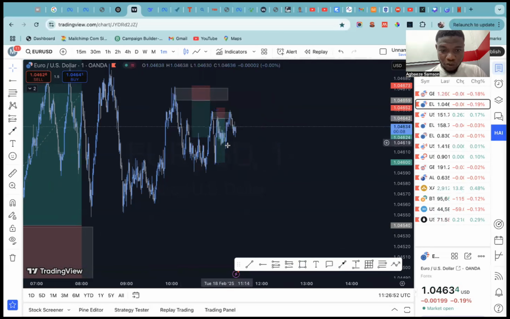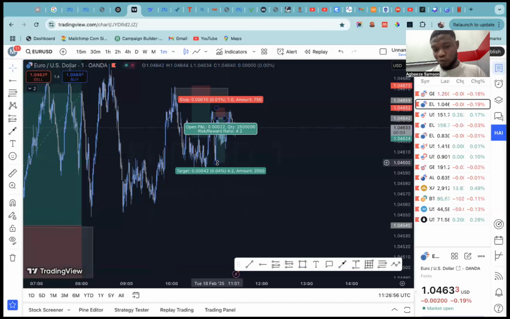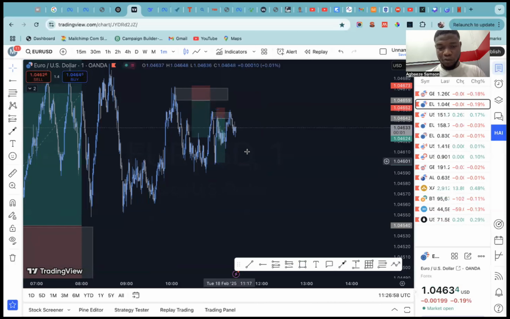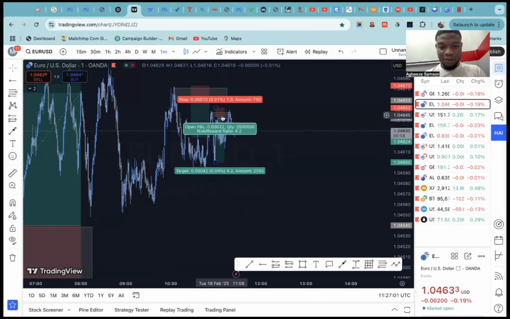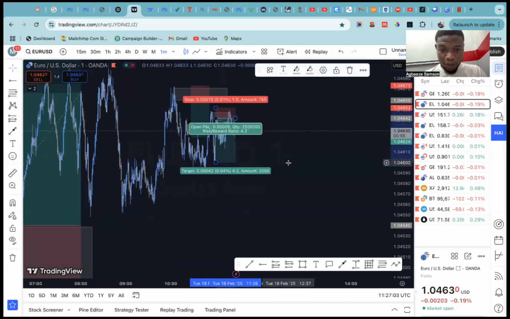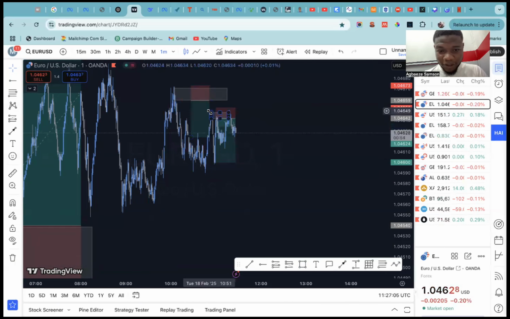So the market tapped into it and it gets to this level. It didn't cover up to this level, which I was actually expecting it to cover. Most scalpers will have left the market. But what did the market do? It came back again, it tapped into it, and wiped out every liquidity here.